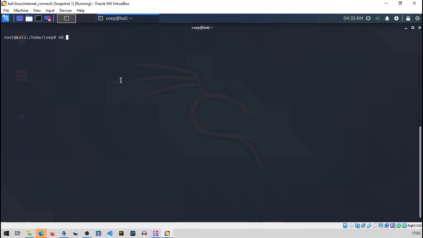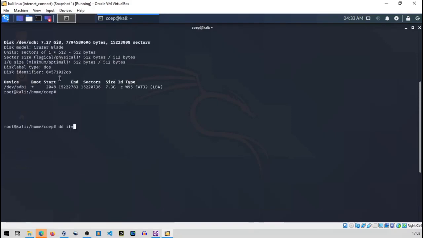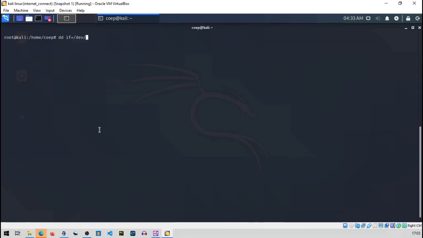So dd if=/dev/sdb, my pen drive's name, slash dev sdb.